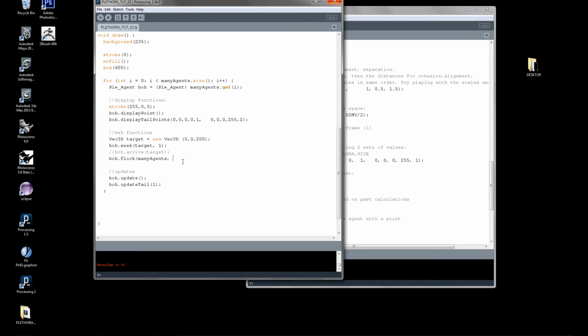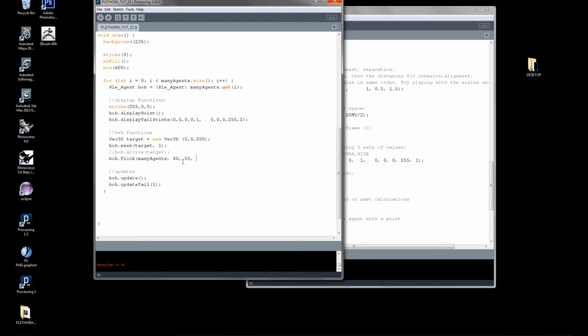So you have to determine the radius in which agents are going to be attracted to other agents. I'm gonna put 80, right? What is the radius in which agents want to align to other agents? Alignment allows agents to follow a similar direction to the agents in a specific radius. So we're gonna do 50.